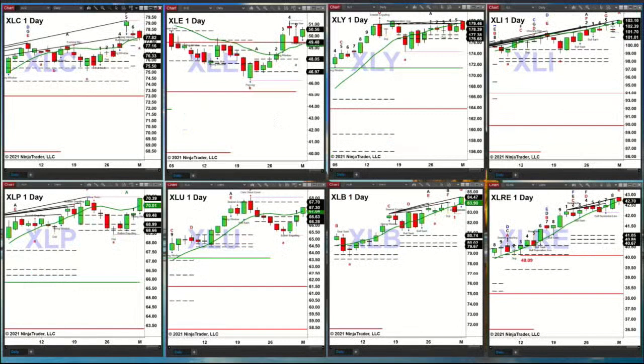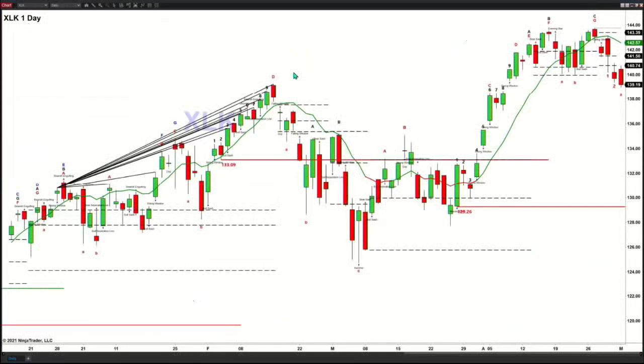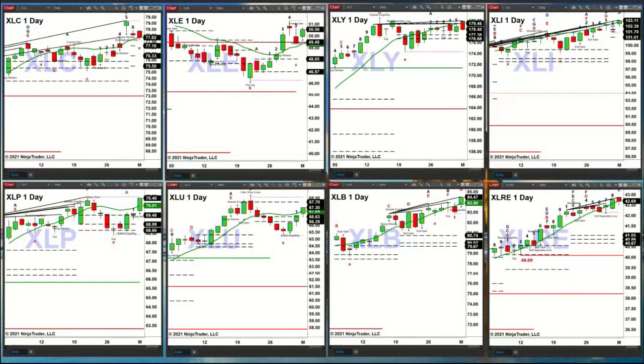Let's look at the other 3 sectors if we can. Let's look at number 1, XLK out here. What do we have? The XLK is below support. This could be signaling that it wants to go take a ride down to 129.26. We're not going to make that call just yet, but it's the weak link, and it's why the ES Mini is struggling to get above its resistance level of 41.21, I believe, out there.